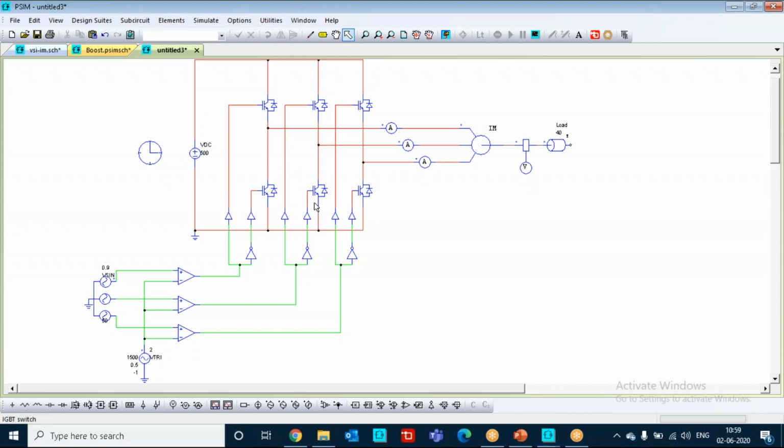Now what is happening here is we are making inverter operation by using sine PWM. So here we will get the sine voltage as the output voltage.